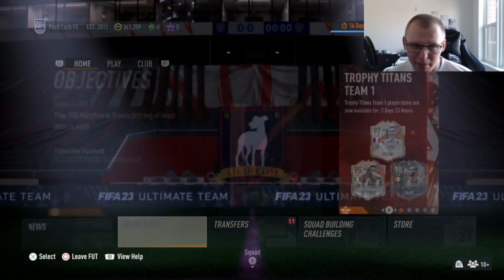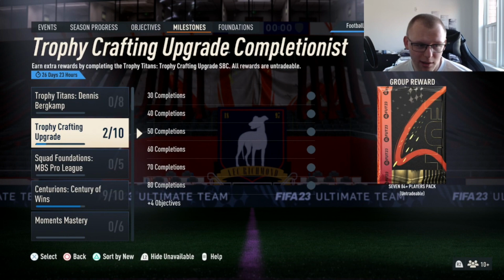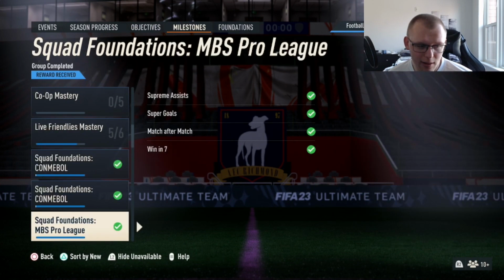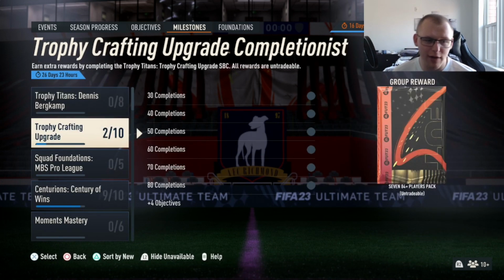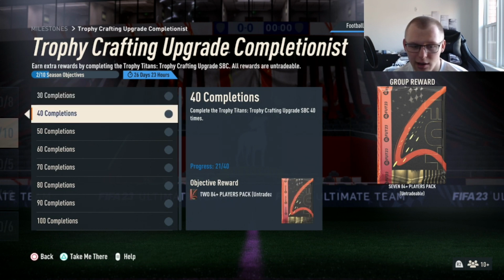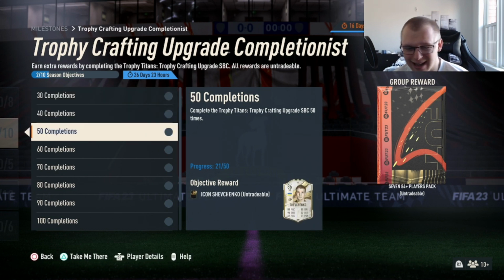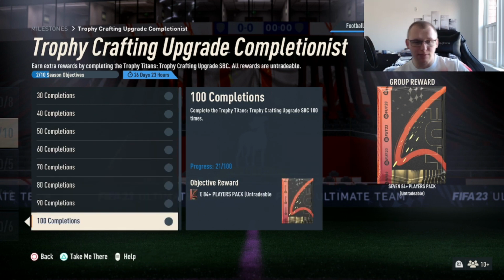This is another thing to keep in mind. Let's actually see if they added a new milestone for player picks. I don't see it. What I'm talking about is, if you haven't noticed, there is a trophy crafting upgrade. If you do, I think it's 100 of these. Every 10 packs, you get either some player packs, you get some icons. Icons aren't the greatest. It's basically fodder. A lot of your teams are probably past the point of these icons, but there are some okay rewards in return of crafting that SBC. So if you're on the fence whether or not you want to do a player pick versus one of these, that might be the difference that makes up your mind.